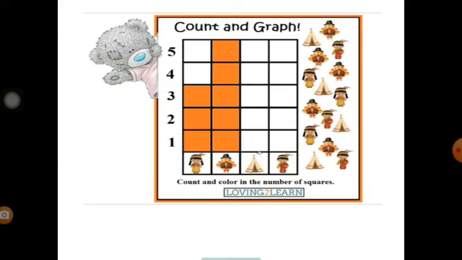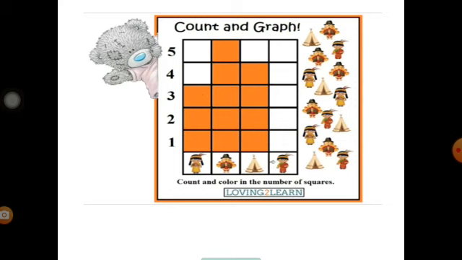We go to our next area and here is a teepee. So let's take a look. How many teepees do we count? Count with us. 1, 2, 3, 4. So we go to our graph and we color 4 squares in. 1, 2, 3, 4. See how the 4 lines up? And the 5 here, because we had 5 turkeys, and 3 Native American girls.